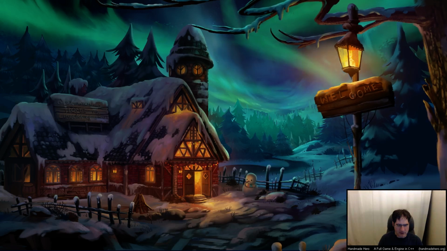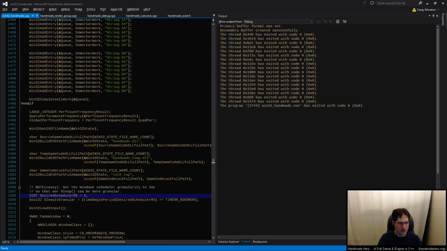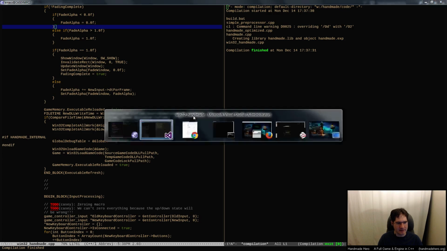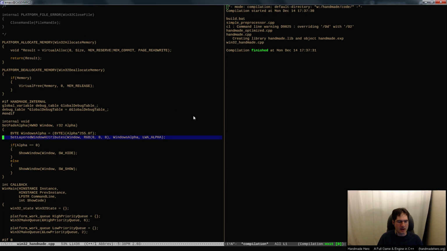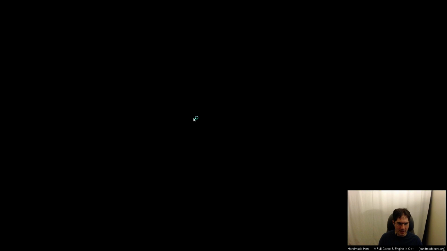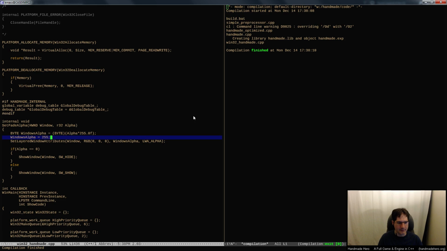So again, I really just don't know where that's coming from. It's at the changeover point to be sure, but I just can't tell why we're getting that. I guess I should also verify again that there's no weirdness with the alpha values, like that this alpha value doesn't wrap or something like that. I can't see how it would, because that doesn't really make any sense. But let me just make sure that it doesn't. So what I'm going to do here is replace the window alpha with 255. This way we're black the whole time. Just straight up black. We come on black, we stay black, and I want to see if there's any glitching when that happens. I'm going to run that a couple times and see if we ever get the glitch.